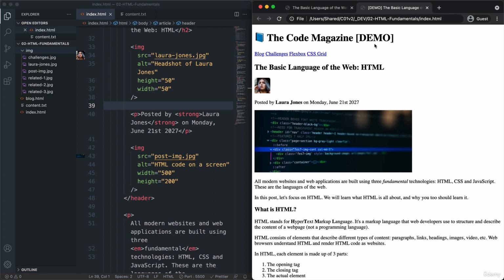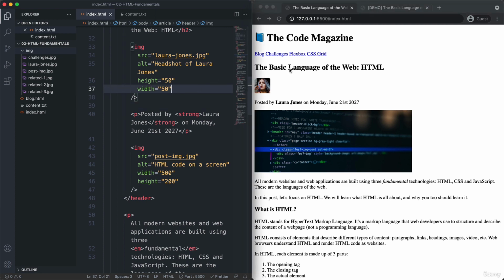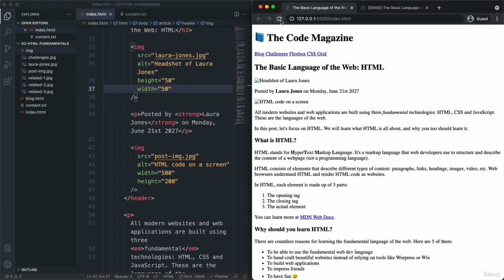Okay. And so now if we reload the page, and not this one, which is our demo, but the one we're working on. By the way, this time I had to actually manually reload the page because I had my computer turned off in the meantime.